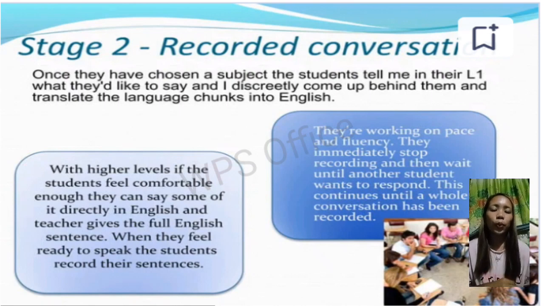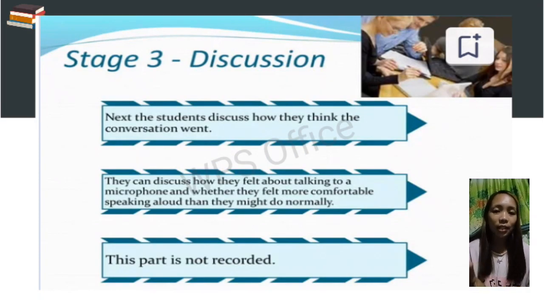Stage 3, which is the discussion. After stage 2, we come to the stage of the discussion. Next, the students discuss how they think the conversation went. They can discuss how they felt about talking to a microphone and whether they felt more comfortable speaking aloud than they might normally. This part is not recorded.